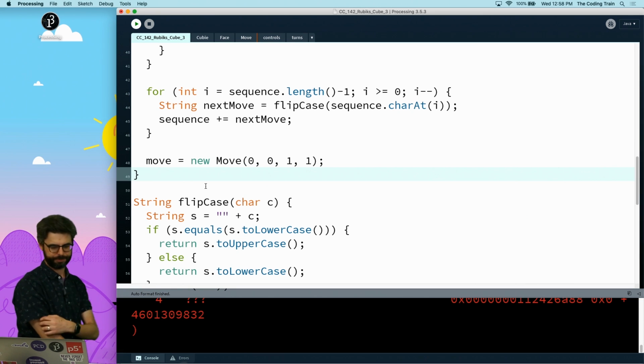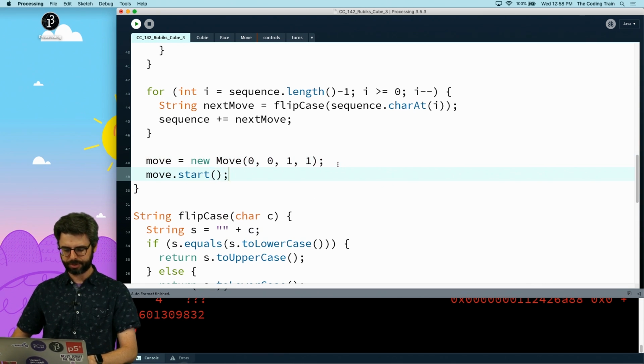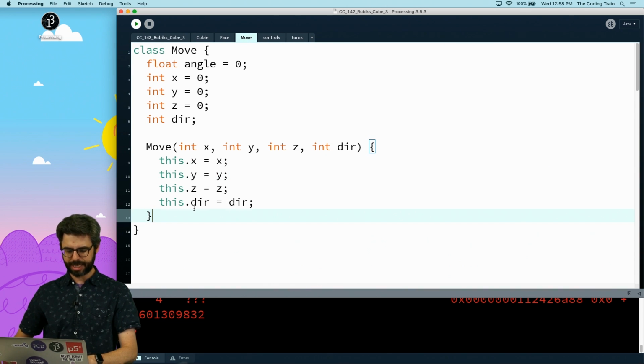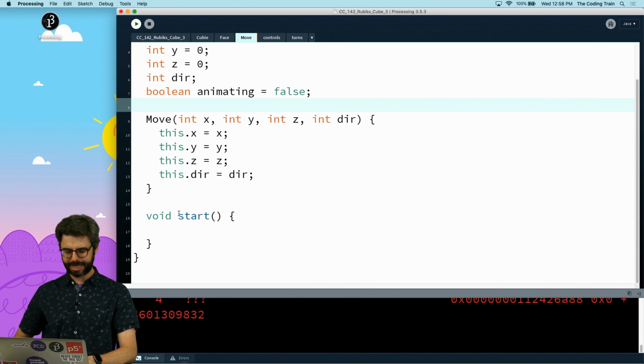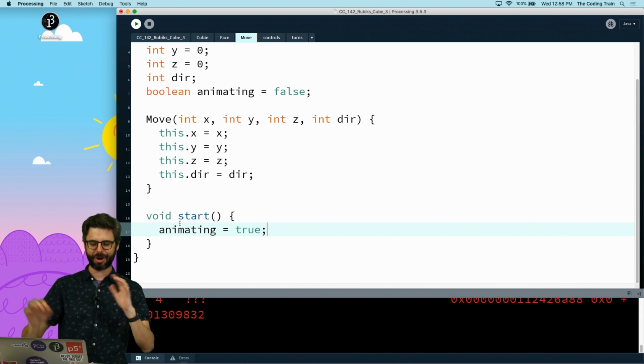That's a move. Then I want to say move.start. I think I'll have a function called start. And what does that do? It sets a variable. I'll have a variable called animating, and it sets animating equal to true. I don't know that I'm going to need this, but I feel like I might need a flag to know when I've started or stopped.